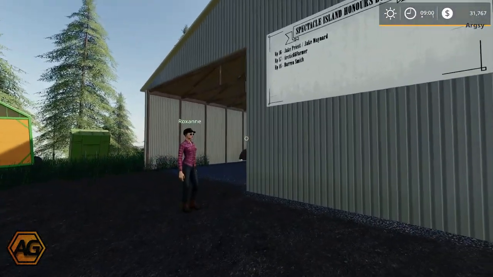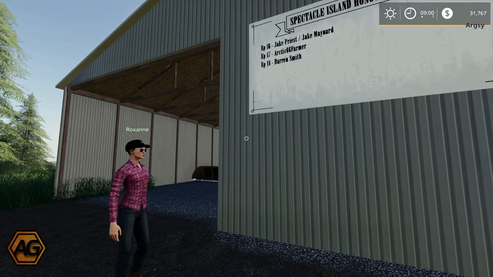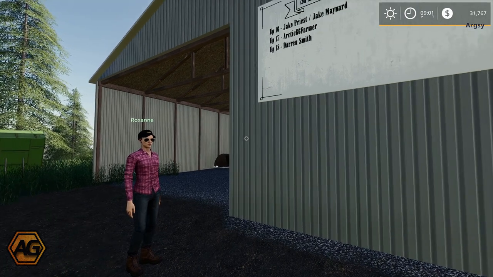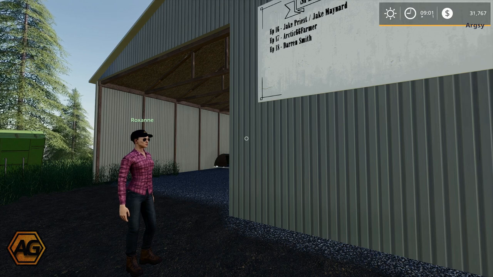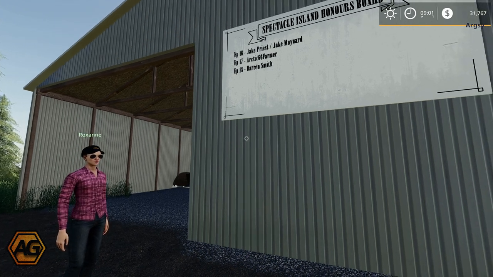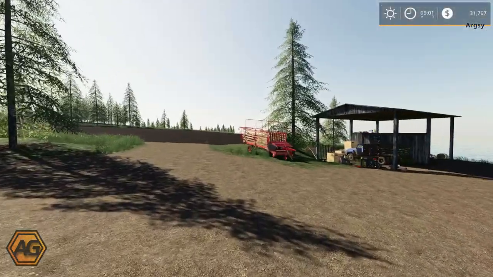And of course, how could it not be Roxanne? So welcome along, Roxanne. Nice to have you here helping us out on Spectacle Island. Now, I know you're a big animal fan, so we may even go down and maybe buy some pigs, a few more chickens, and add to our animal numbers. But there you can see we've got Darren's name up there on the honours board for his help last week. So that's the plan for today.